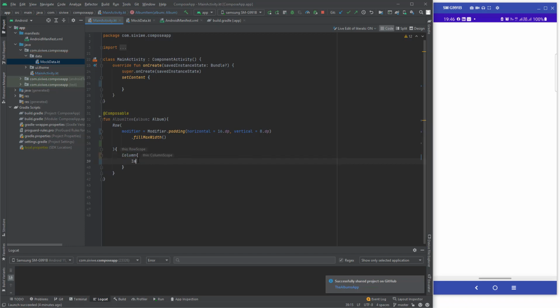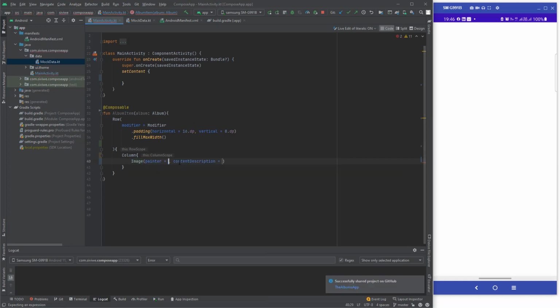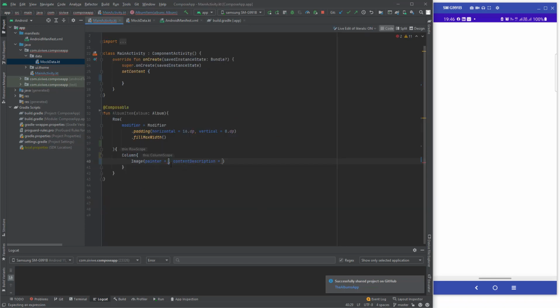Then we need to use the Image composable from Compose, and I'm gonna use this one with Painter. Select that one, and to paint the image we're gonna use Coil. Remember this dependency that we imported here? Now we're gonna use it, and the function that we're gonna use is called rememberCoilPainter.